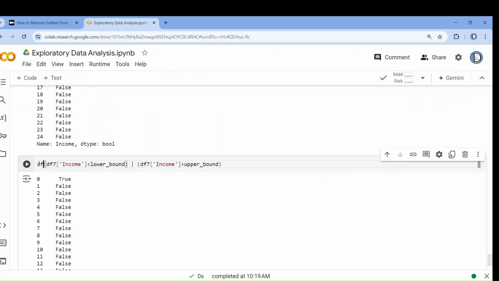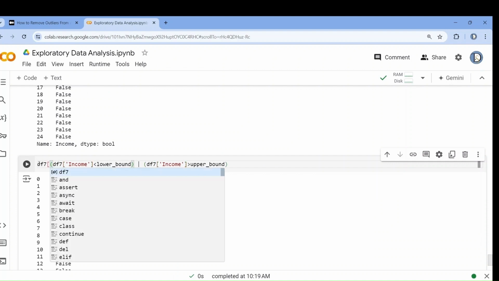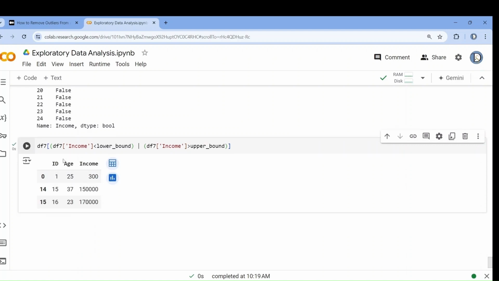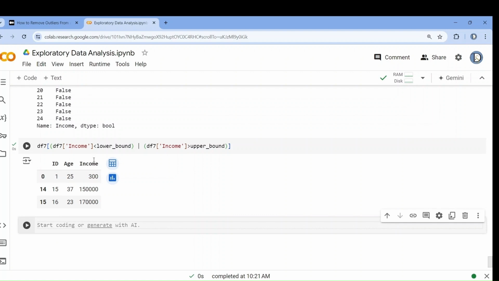So if I write DF7, just let's see these three values, because this is below the lower bound and this is above the upper bound. So all these three data points will be simply removed as outliers. Now I don't want the outliers, I want the clean data set.